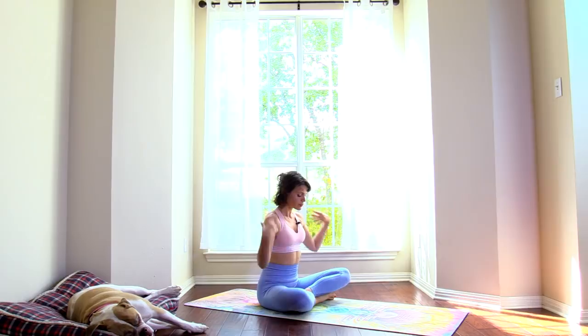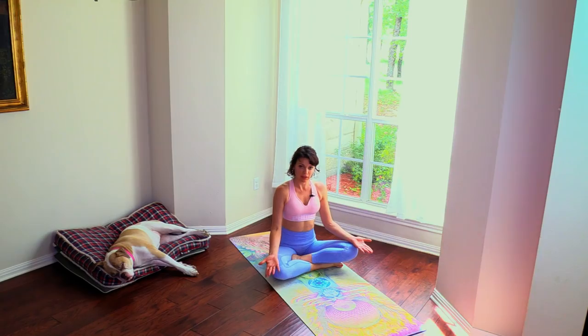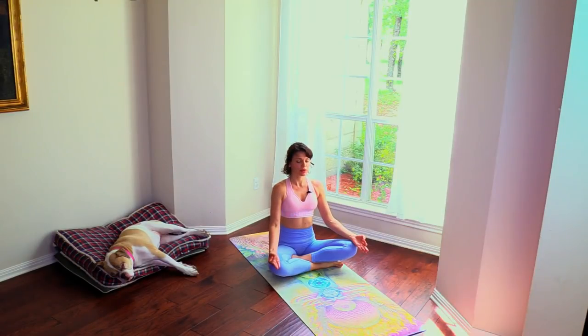Shake and bring your hands over the knees, open to receiving energy. This is a very receptive open pose. You can bring the index and thumb together, holding here for a moment, tuning into the central axis of the body here, extending the tailbone, the sitting bones down, allowing them to sink into the mat. Hold here.